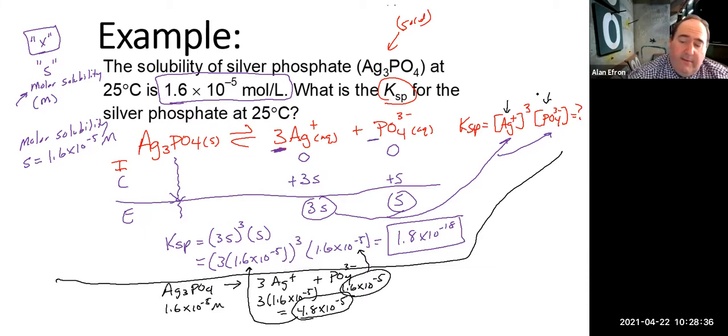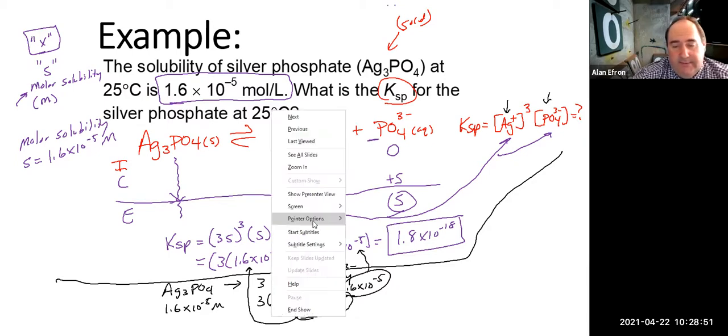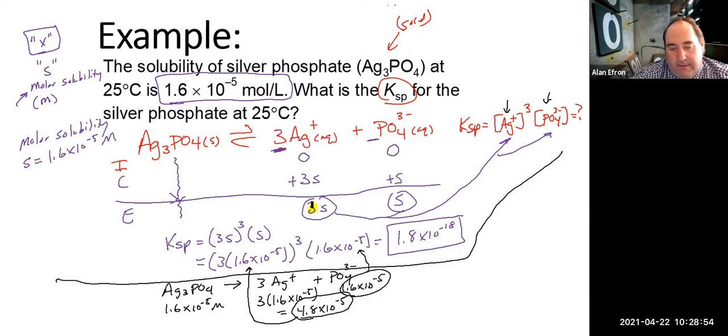Now, the benefit maybe of doing the ice table is not making a mistake that a lot of people make when they do this. It helps you look at it and visually see, okay, in this particular case, I need to multiply it by 3 and then also cube it. It's a very common thing. People, when they do these problems, go, okay, I multiplied it by 3. Do I still need to cube it or not cube it? And that sometimes happens if people jump from here into here and you don't do it correctly.